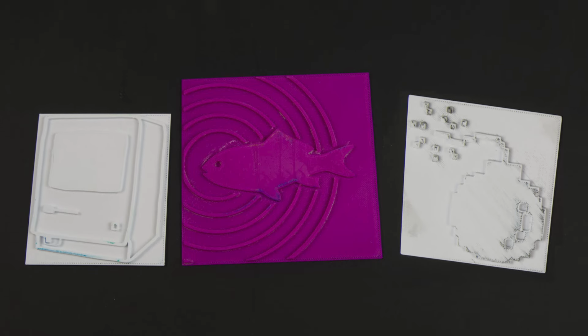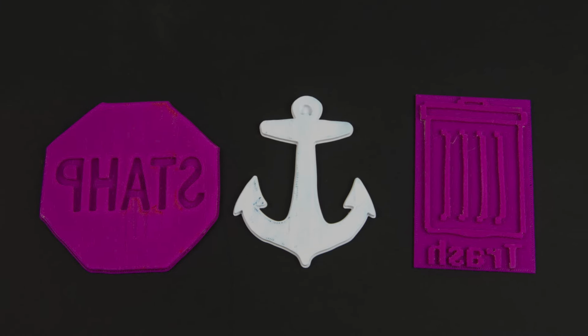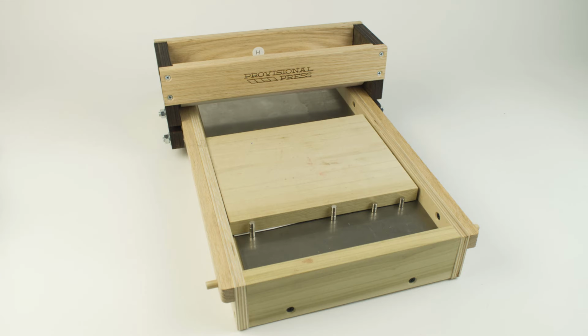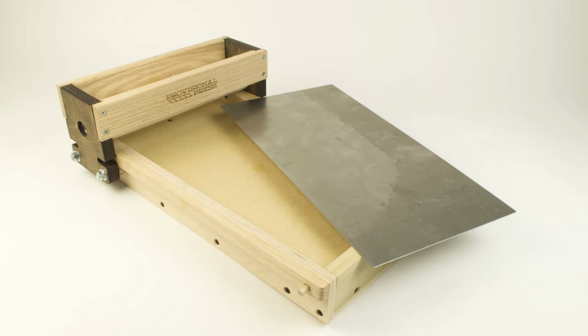To get a smoother printing surface, he's making use of the ironing feature that's available in a number of slicers, and finishing it with a tiny bit of sanding. The press he's using is from a DIY kit called the Provisional Press. If you want to make your own, they're no longer selling the kits, but they have laser cutter plans if you want to build one from the ground up.